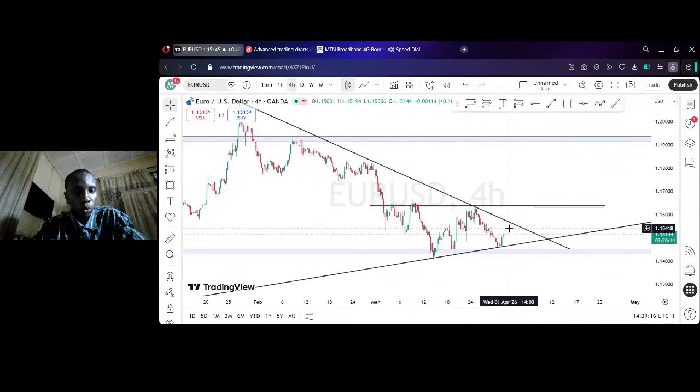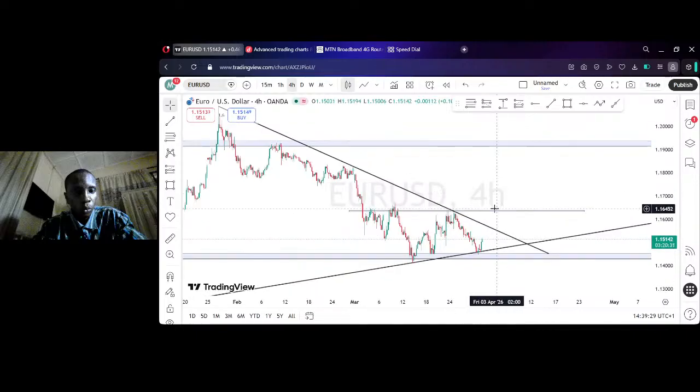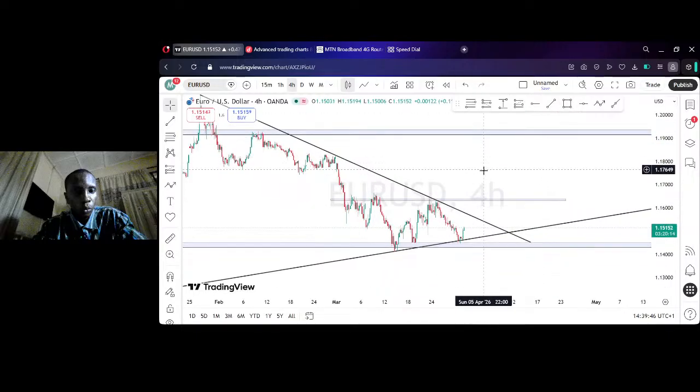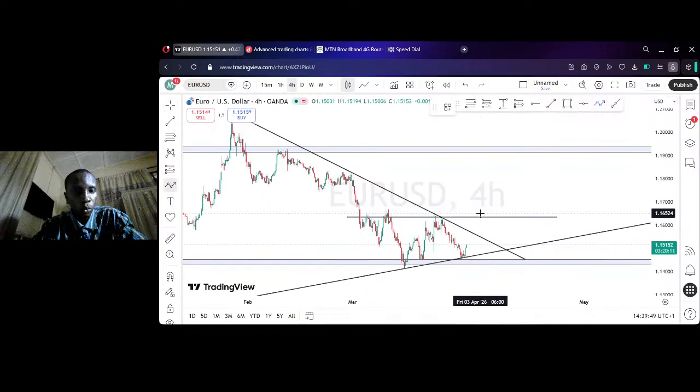So if upon the fifth attempt, price can break out from this trend line, we are coming to attempt this minor level of resistance. And if price can break out from this level of resistance, we are coming here. Price is coming right here to attempt this level. If price can break out from here, a breakout retest, we should see the Euro USD pushing back up again to attempt this key level of resistance right here. Breakout from here, we are coming here like this.